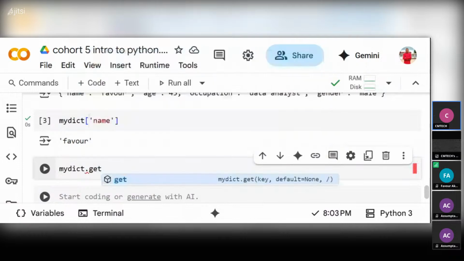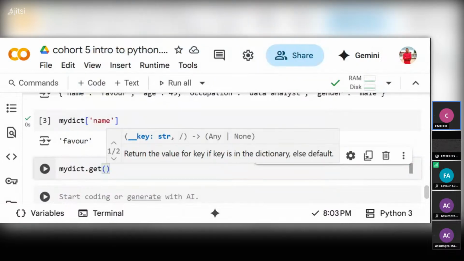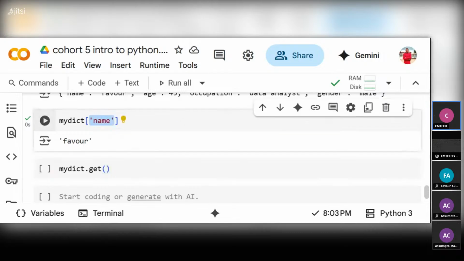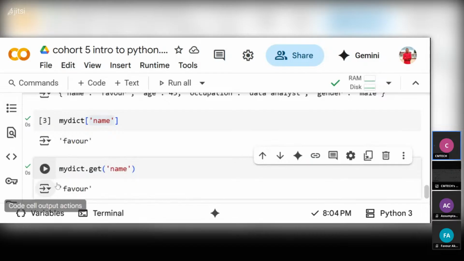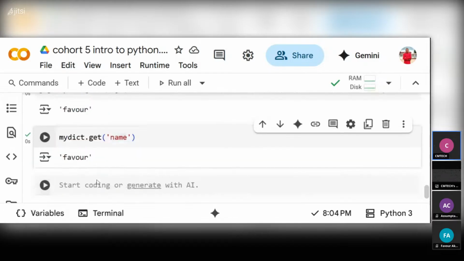I'm going to get it using the key, the key name, and I'll get Favor. So this is the way to access an item.